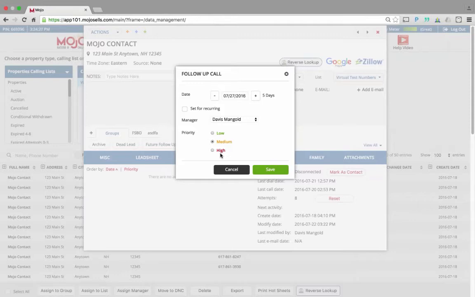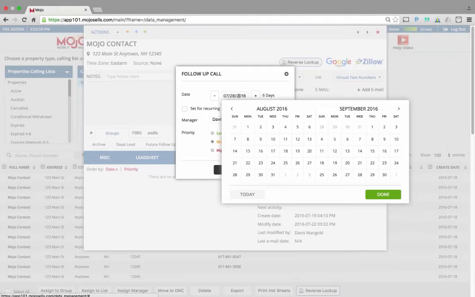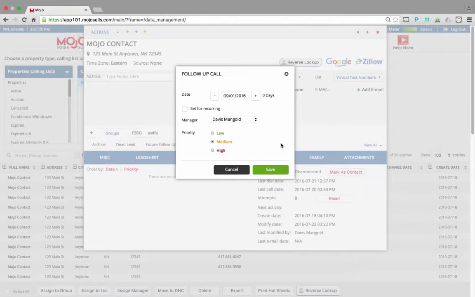Here's what will happen. You will eventually, if you leave everything to default to medium, and let's say someone says, call me in the fall. Well, I don't know what it means to you guys all over the country, but for us up here in New Hampshire, fall time is when all the fairs start. If anybody's from New England, you know what I'm talking about. September 1st rolls around, all the fairs open up, and it's pumpkins and corn stalks and the smell of apple cider, right? So if someone were to say to me on a sales call, call me in the fall, I'm probably going to put it out until September 1st.